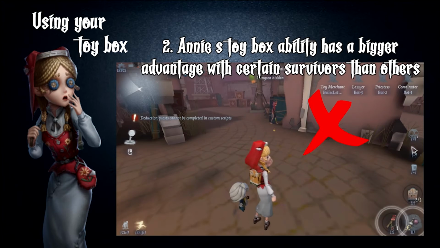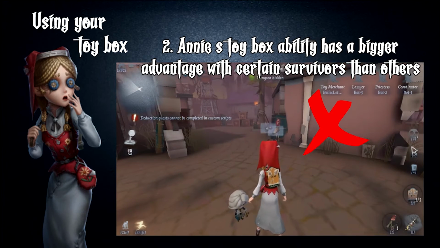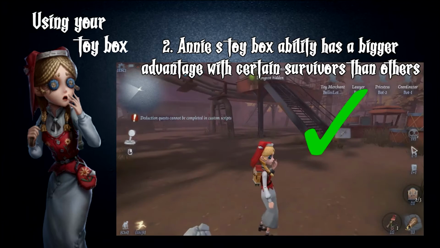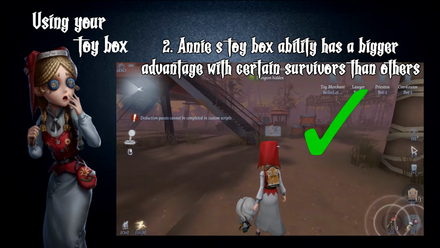However, this ability can be very useful for certain survivors. For example, all rescuers, excluding Violin, will eventually use up their item. As Annie has a faster searching speed than them, she can help search for useful items and throw said items at her teammates.